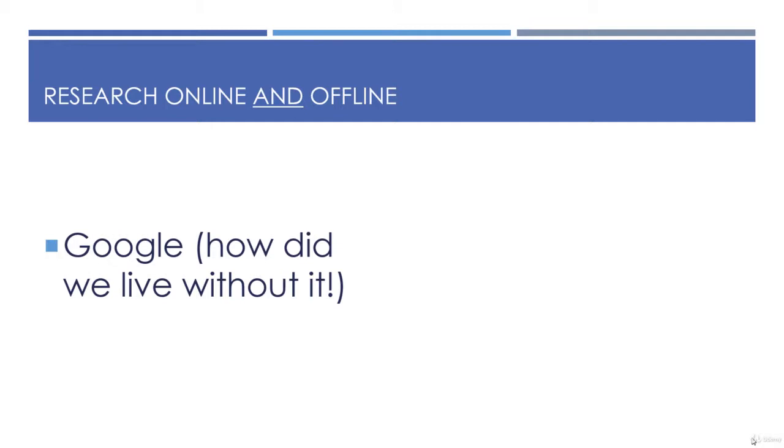Okay, now the next thing is researching on Google. Now I remember when Google didn't exist, and I'm not really sure how I managed without it. Of course, I did a lot more reading back then, but being able to just go to the computer and type something in, or type something in on your phone when you want to find out the answer to something or get more information about something, there was a time when we couldn't do that. So we really have it very easy now when it comes to research.